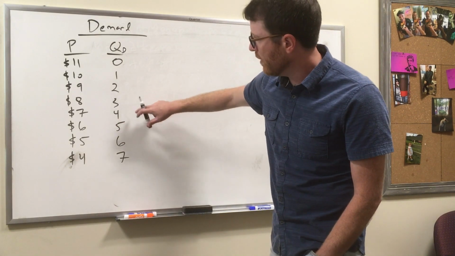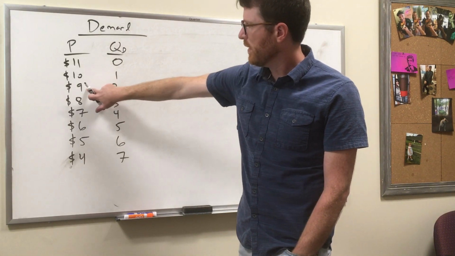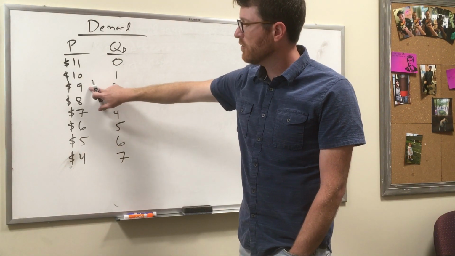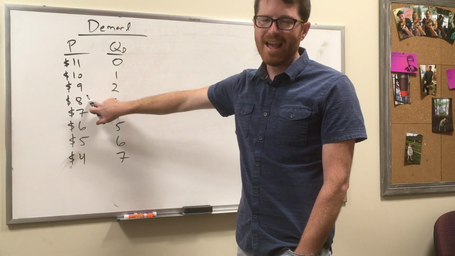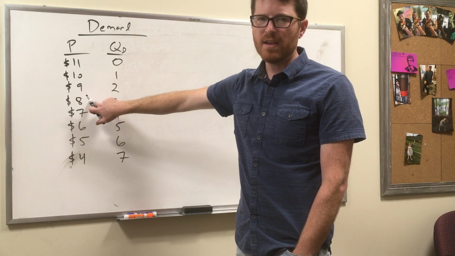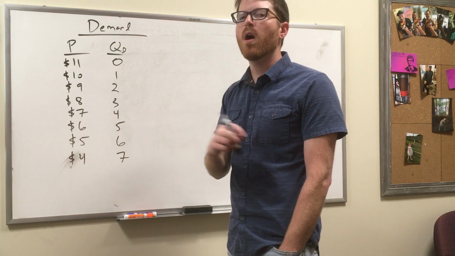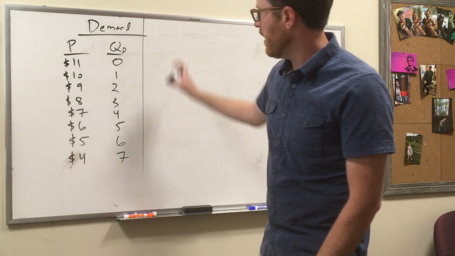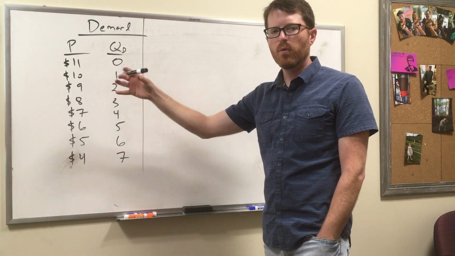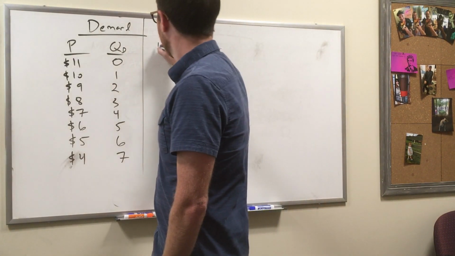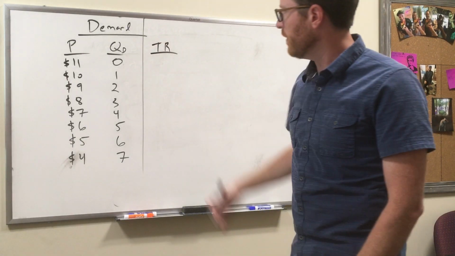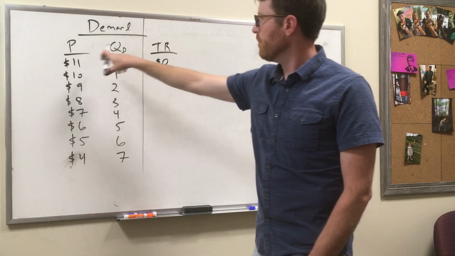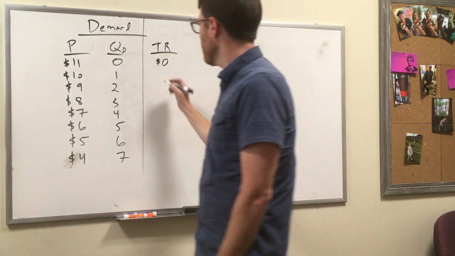So if they want to sell 2 units, they can sell it at a price of $9. But if they want to sell 3 units, they have to charge all of the consumers $8. Okay? That's the key thing here to recognize. They're choosing price and quantity simultaneously. So now that we have demand, which is sort of outside of the firm's control, we can think about their revenues. So here will be their total revenues at each different price level. And I'm just going to find this by taking price and multiplying it times quantity. Easy enough.